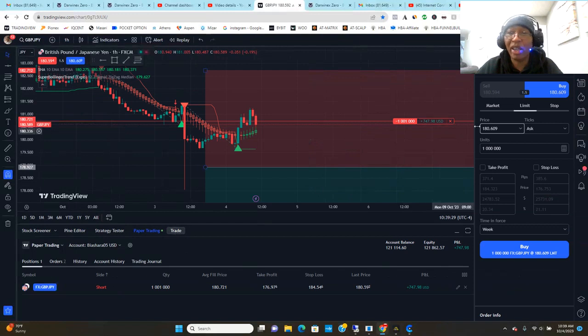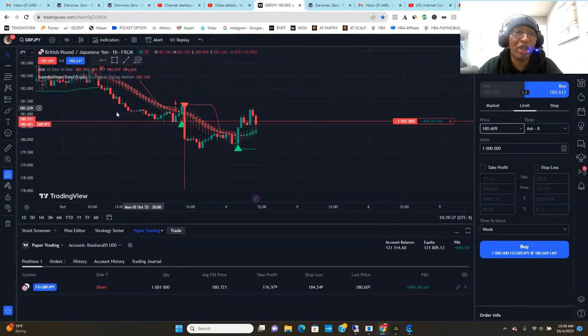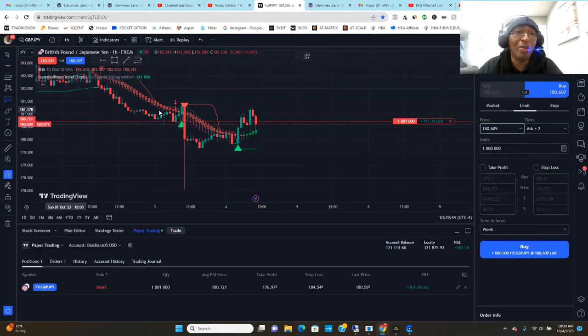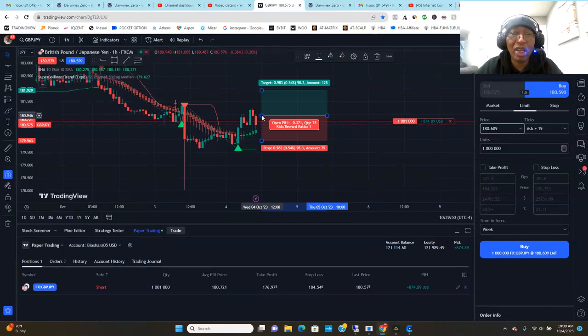So you're going to trade here, and you're going to say you're doing a buy. So you click the buy, and then you put the values that you get. What do we use here to trade? We use this tool right here. You come on this side. You see these look like parallel lines? We're going to use the long position. You bring that tool, and on the close of the candle, for example, if I want to take a long trade based on this candle, that's what I do. And the close of the candle right there.